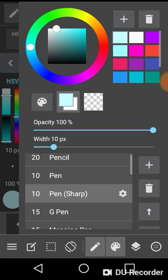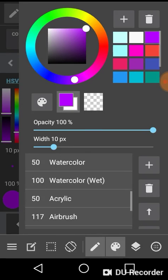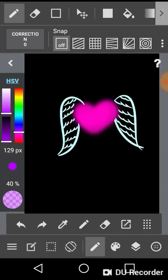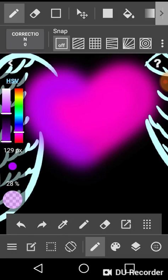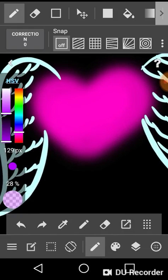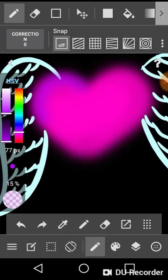So then you go to your purple, and what I'm going to do is go back to the airbrush, and I'm going to make it a little larger, I think. Let's do it with less see-through, I guess. I don't even know what that is. And just circle it back around for the rest of your heart, I think. Here, let's do this and see what it looks like.